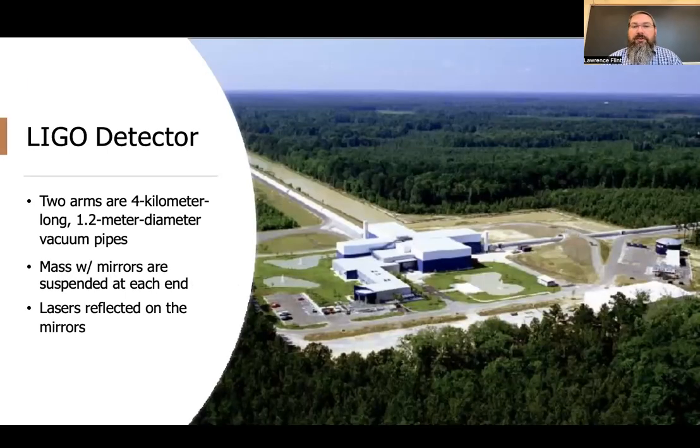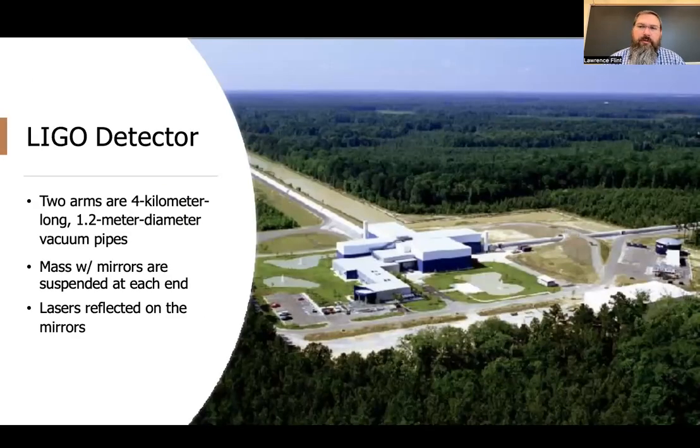Anyway, so the LIGO detector, this is one picture here. There's this middle laboratory, and then you see going off to the right and to the left those perpendicular tubes. Those tubes are actually very long vacuum chambers, and those vacuum chambers have mirrors on the ends of them. The tubes are 4 kilometers in length, which is like 2.5 miles. You take laser light from the main laboratory, send it down each of the 2 arms that are at 90 degrees. The light hits the ends and it comes back.